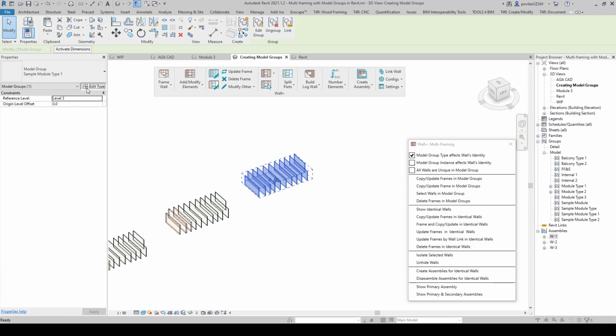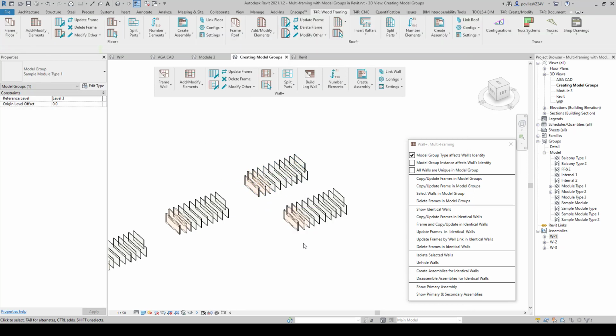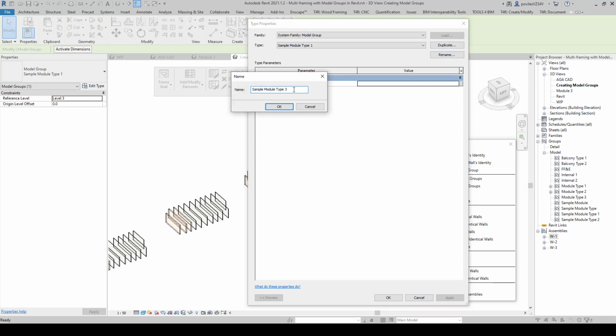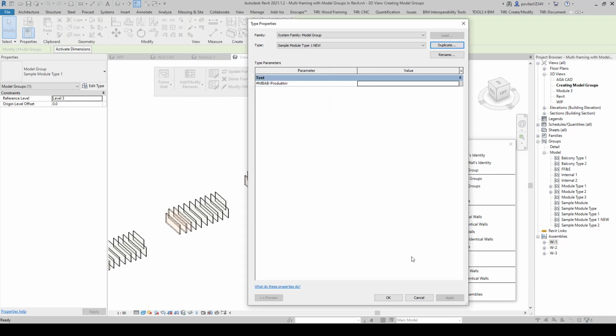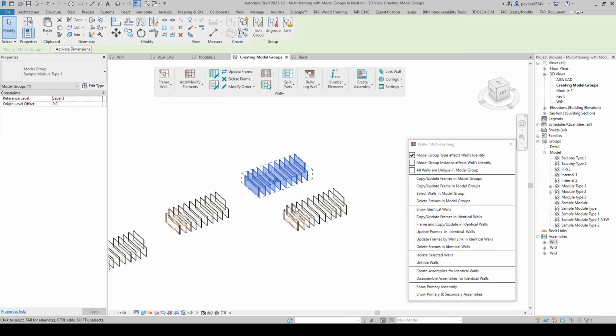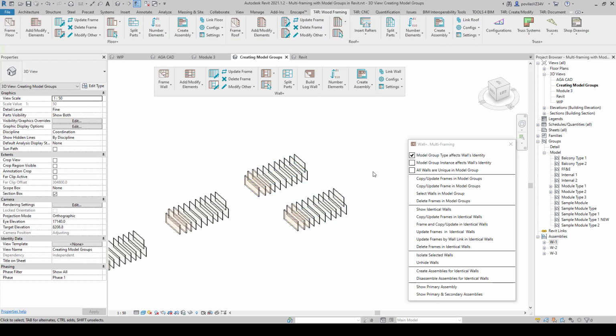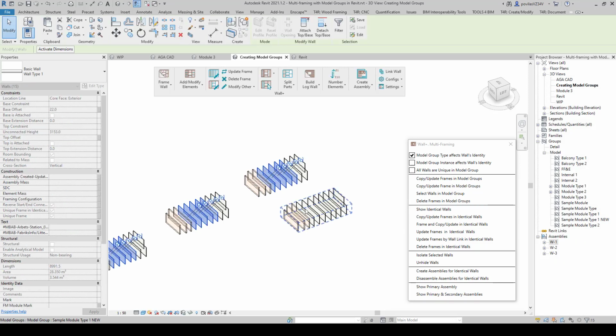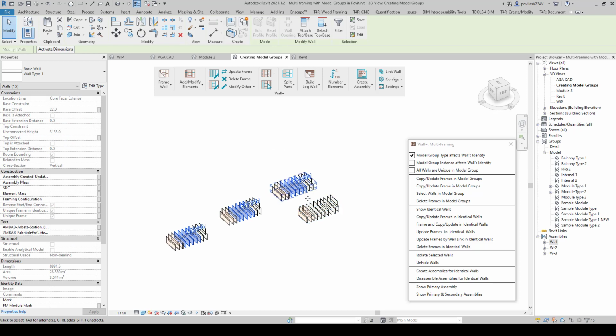group and how it's going to be treated. So if I make a copy of this existing model group and make a new type, we can see what happens with our filtering rules. That's model group type 1 and the new type, which are essentially two different types of the model group. So if we go ahead and show identical walls, that's already being excluded because it's a different model.